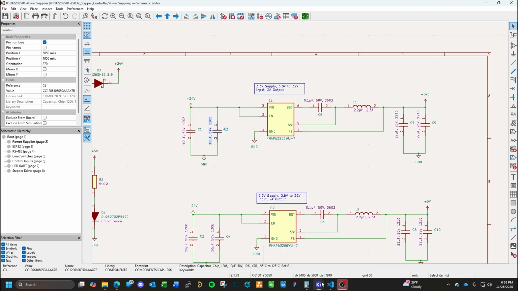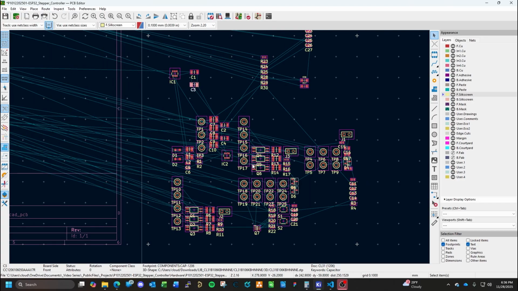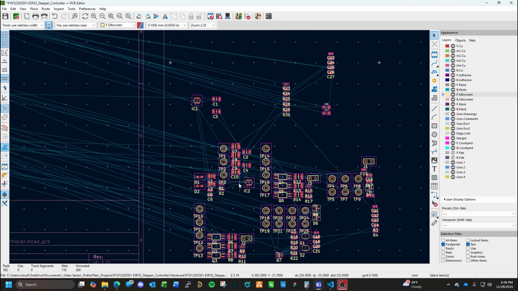C5, L1. The inductors should be big fellas. So first of all, let's find C5. Okay, here's L1.